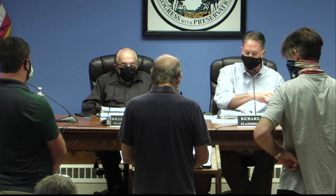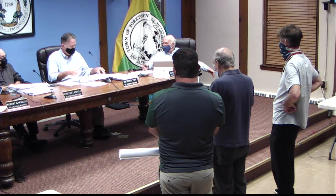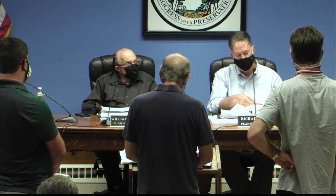So we have a typical cross-section. This could go to my house, anywhere. Aaron's got some information from what we've learned about this 50-foot setback. Well, it's not a setback. It's a determined area where there should be some vegetation to protect the stream. Right, and I think that's what he's struggling with. So we have some details of what they want to plant, and it's a plan that lightly shows where everything's going to go.